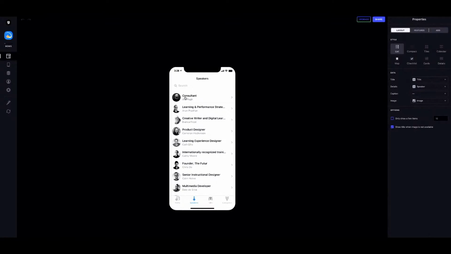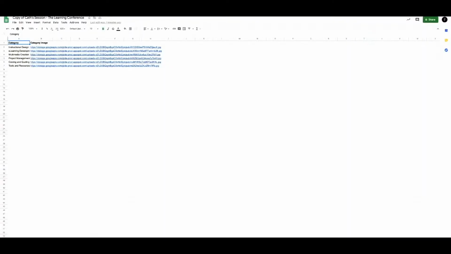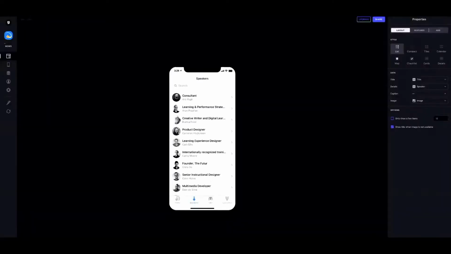So when you think about what you need to build, whether it's something for a local community or a personal thing for your team, this is how you break the content down. I know the conference app is a little different. It's not really learning as such, but you can use the principles to make your own content. The key thing is to get your content into these tabs. When you import it, Glide Apps will do a great job of recognizing what information stays together.